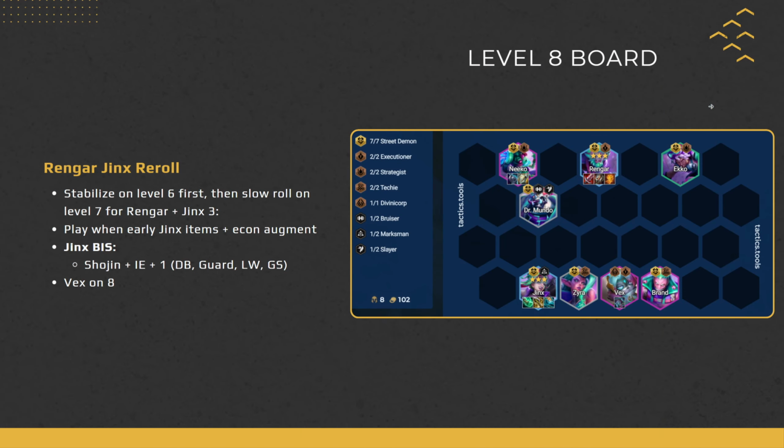Whoa, what's this? Another composition here, Rengar Jinx reroll. So you want to be playing this when you have early Jinxes and an Econ augment. Jinx is going to be using items such as Shojin, IE +1, either a damage amp item or a Last Whisper. One thing to note is Jinx is an attack caster. So I don't want to be seeing anyone building Rageblade on Jinx, but you could definitely build Shojin on Jinx as most of her damage comes from her ability cast. This case is going to be a duo of the Rengar and the Jinx, going vertical Street Demon, and then also eventually adding in Vex on level 8.